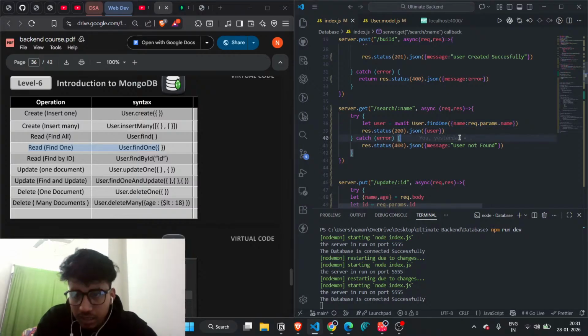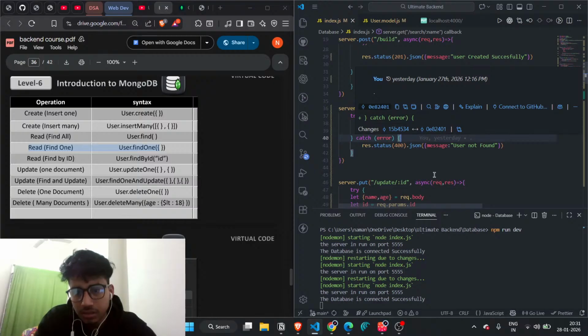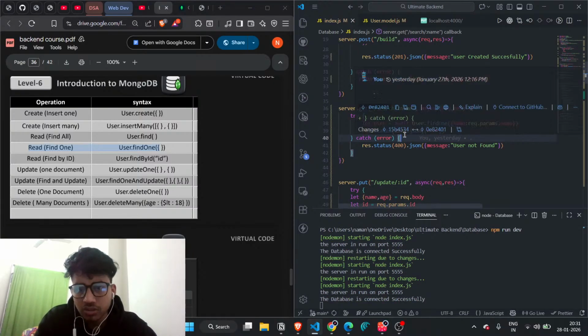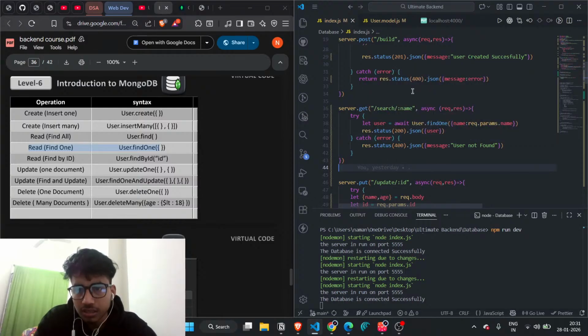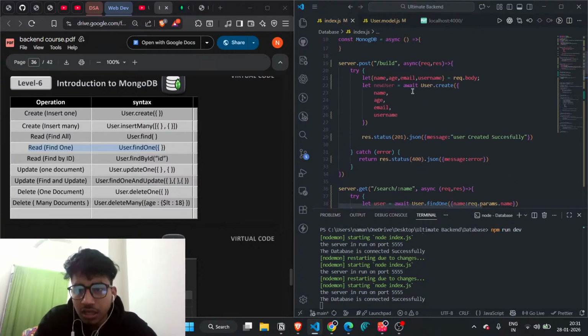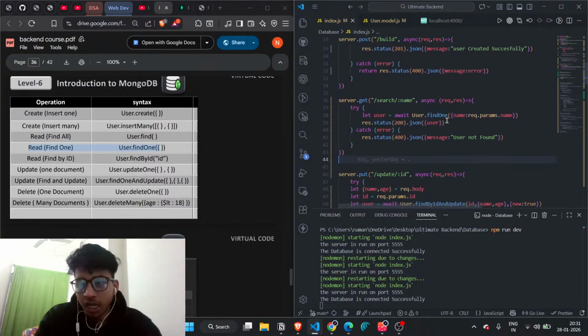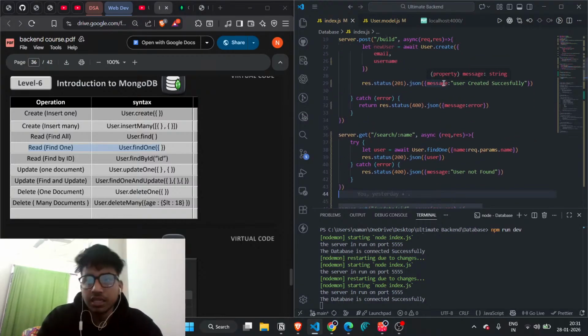We sent it in the response with status and json. In this we also created, but we have sent the message, not a variable. If we create the variable there, we can access it as well.